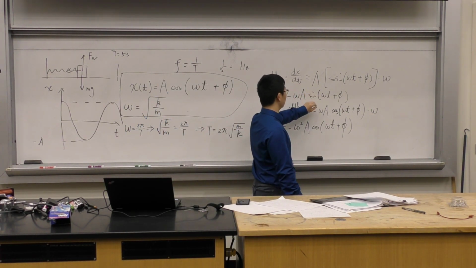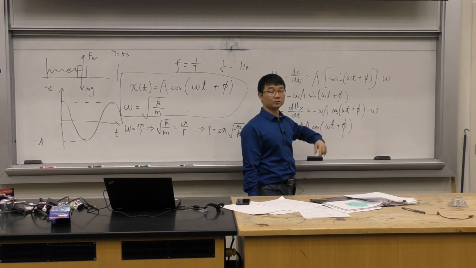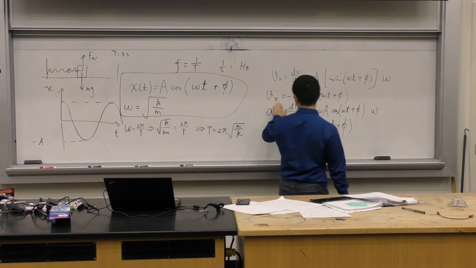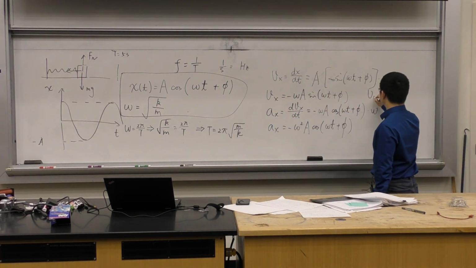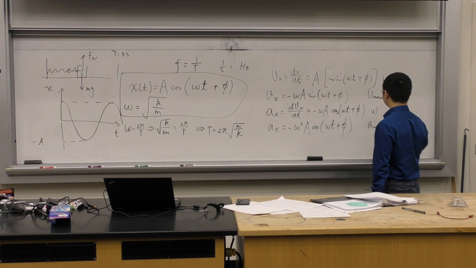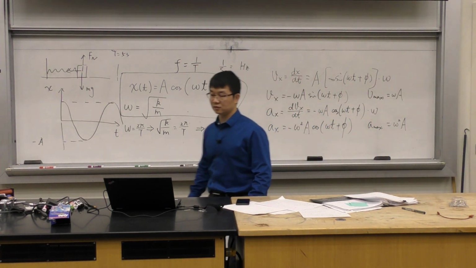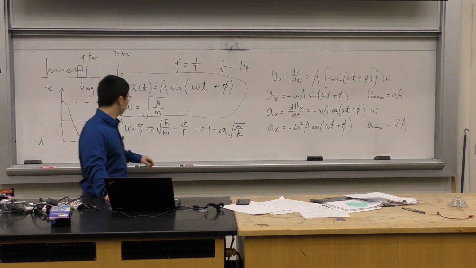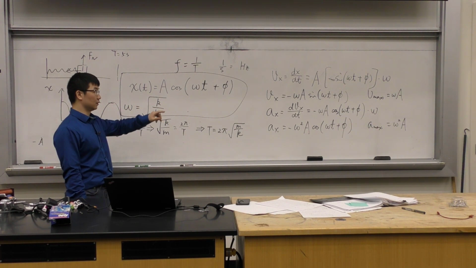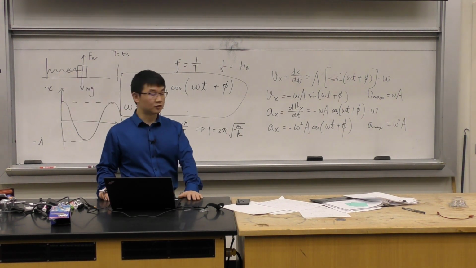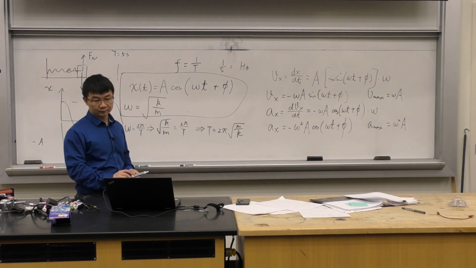Once you derive this, right, because this sine function is only going to vary from negative 1 to 1. The cosine is also going to vary from negative 1 to 1. Then what is the maximum velocity you could get? That's going to be omega times a. What is the maximum acceleration you can get? That's going to be omega squared a. Again, these are not conclusions I need to remember, right? Otherwise, it's going to be too many conclusions I need to remember. And then you can make use of the omega definition, right? You can write these two, okay? So these are some definitions we can derive from this theory, right?